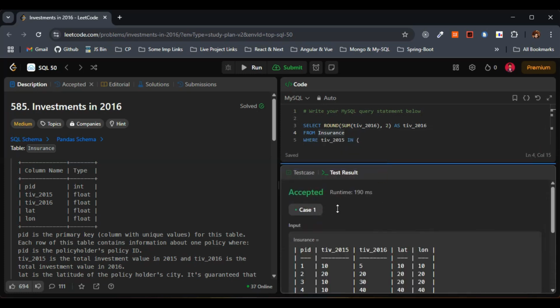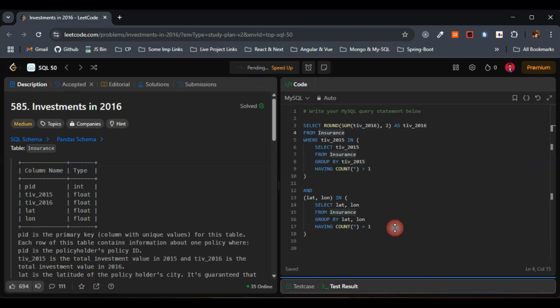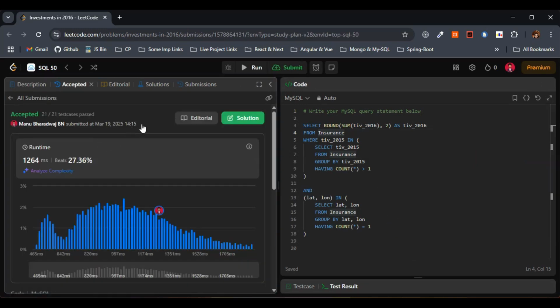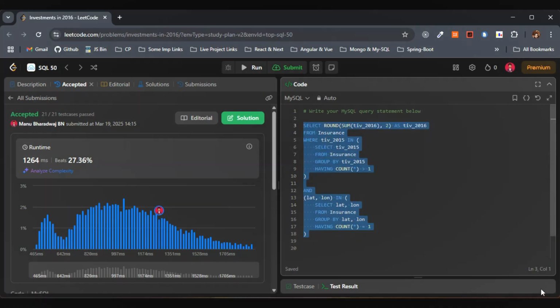Yeah, you can clearly see the sample test case is getting passed. Let me hit the submit button quickly. I hope this works for all the test cases. Let's see. Yeah, you can clearly see all the test cases are getting passed, which means the query works absolutely correctly. I hope whatever query we have written is completely clear as well. For now, this is it. Thanks for watching, guys.